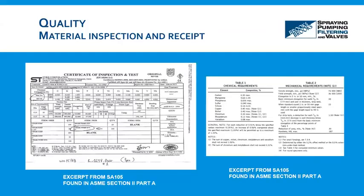Now, onto the material inspection receipt. We'll just be covering this briefly. And you can see here a sample MTR or material test report. And this is what you would receive with the part. So in this case, this is a fitting or a flange. And the QA manager would review the MTR to ensure it's within code, in particular ASME Section II. A few items worth noting here is that he or she would verify the heat number, the chemical composition, the mechanical properties, and those would be referenced against the ASME code and in the adjacent figure you see here. So the quality manager is responsible for accepting that MTR, and once it's approved, it can then be received.